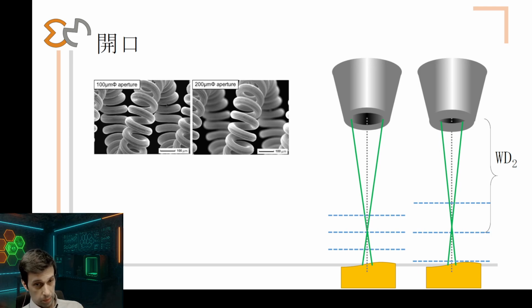If we use a larger aperture, we can collect much more light back. So it's easier to make an image, but the image will be out of focus. So let me repeat this again. Small apertures means that we collect very little light, so the images are darker, but more in focus because we can focus larger areas, deeper areas. With wider apertures, we can collect a lot of light, but images will look more blurry because the depth of field, so how much area we can focus, is decreased.